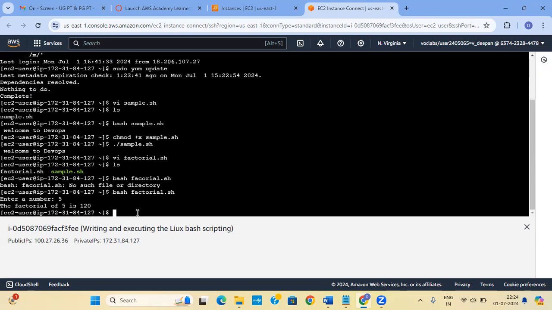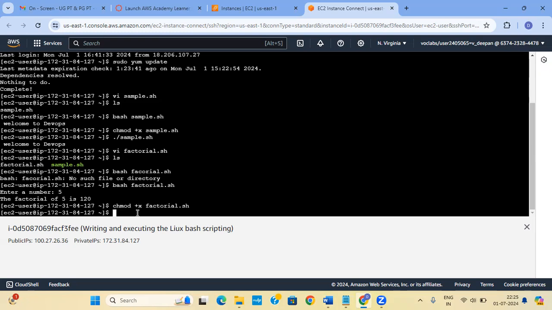And the other way of executing the same script would be, as I told earlier, you have to use chmod space plus x space the file name factorial.sh, then dot slash factorial.sh.